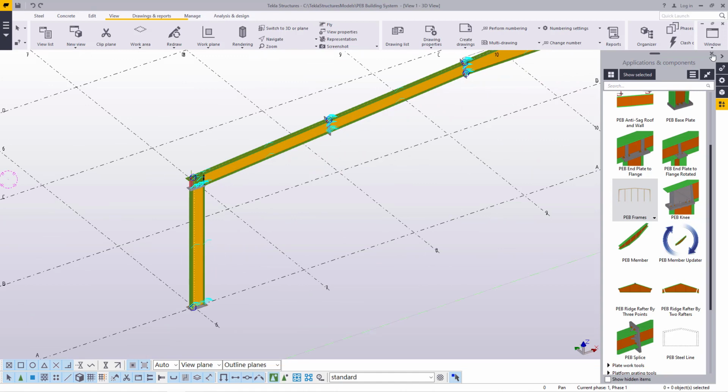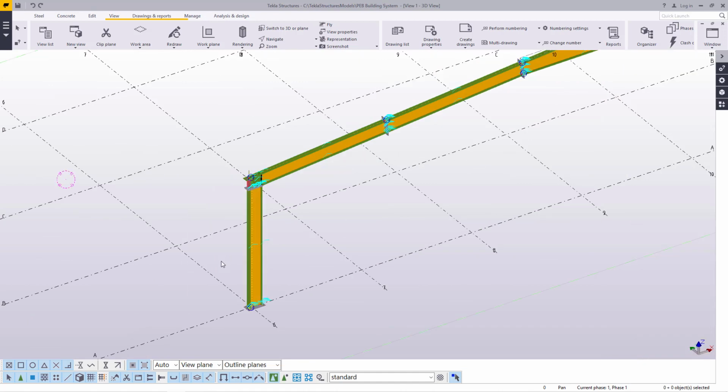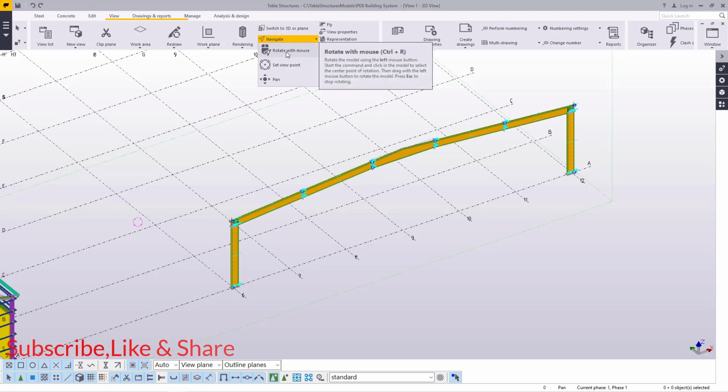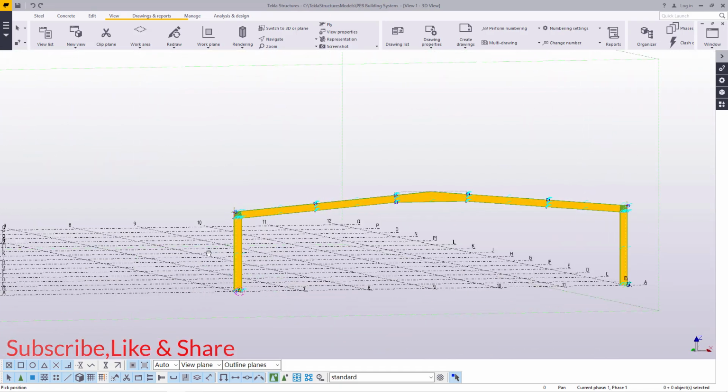So in this case, I'll get rid of this dialog box here because it's now an obstruction to whatever we want to do. So I want to rotate this, and the easier way to rotate it, we have two options: through the keyboard shortcut, and on the menu option here, we just click on navigate and scroll to rotate with mouse, and select rotate with mouse and pick rotation point. Just select on that particular point, then press your left button on the mouse and rotate this comfortably like this.